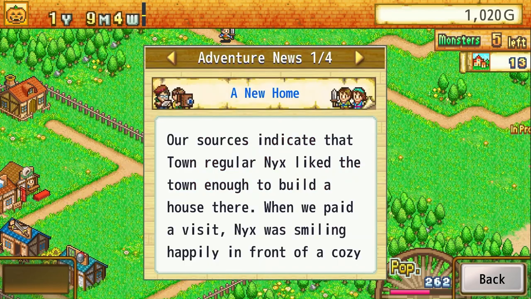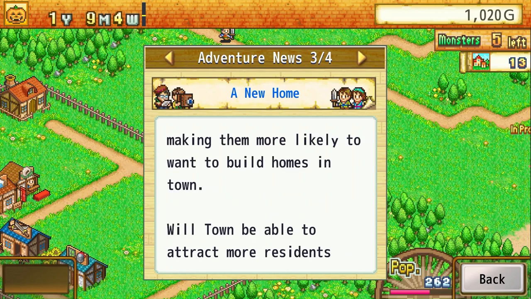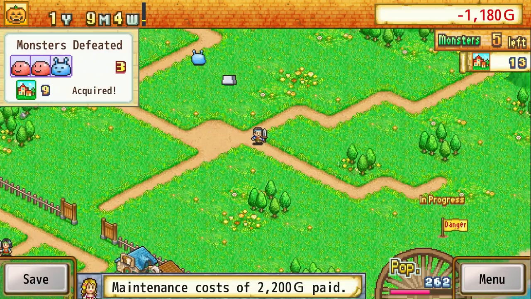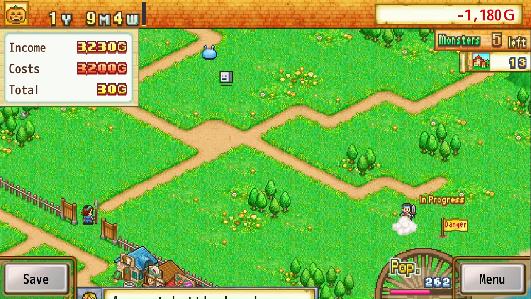New issue Adventure News is out. A survey indicates that the town Riglin liked the town enough to put a house there. When we paid a visit, we found some unhappy. When adventurers in high quality facilities are given presents, their satisfaction increases, making them more likely to want to put a home in town. We have to track monsters this way closely. Okay, so if I give them things, it increases. Oh, yeah, I'm in the negative again. Shit.